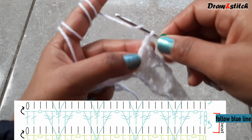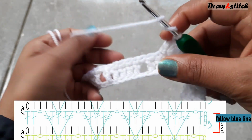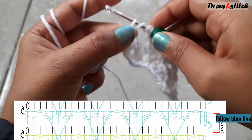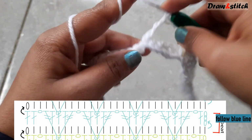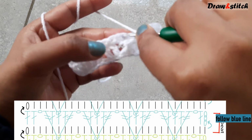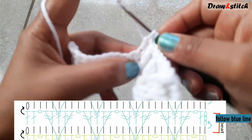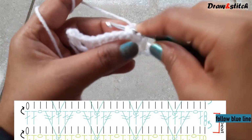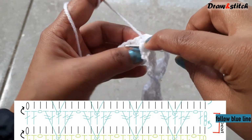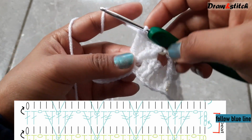So then one chain after, when you finish this triple crochet, one chain, and then yarn over twice, and this next one, center double crochet, pull through two, pull through two, pull through two, then yarn over one time, and I will make here now triple crochet, double crochet, three double crochet, one, two, and next three, and then yarn over twice, same over here, front post triple crochet with front post, okay, then done, and one chain.